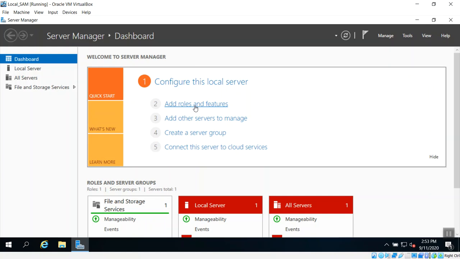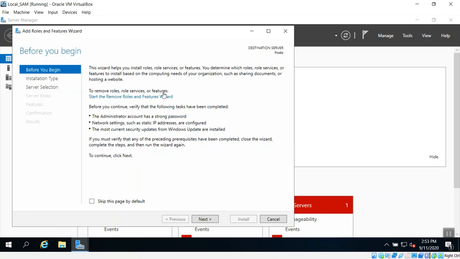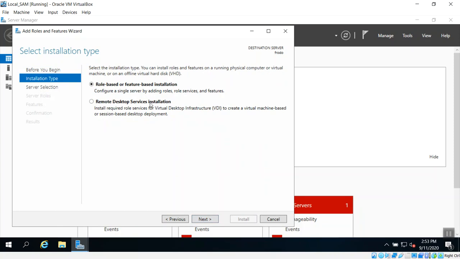We'll go ahead and show you some of those optimization features later, but let's finish adding roles and features. It's a wizard-driven process. It's going to give you some basic information before we start. You click Next.